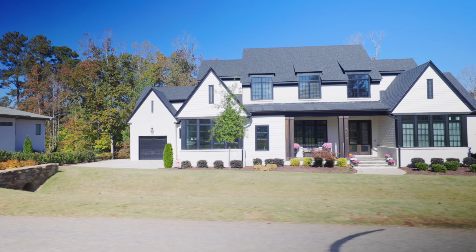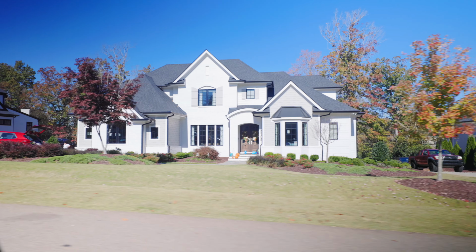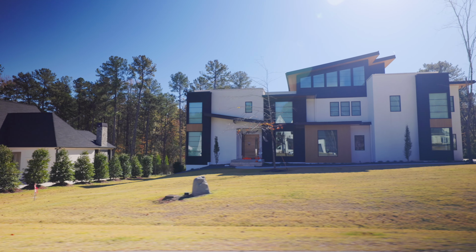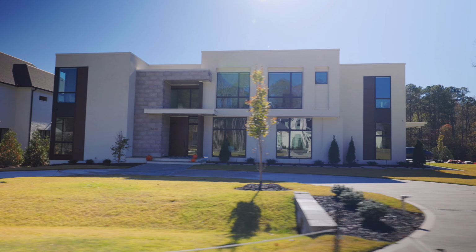Another really nice neighborhood right outside of 540, but close to being part of in town, is Bella Vista. This is a really nice neighborhood where prices continue to rise. Again, square footage, you're going to be in that 4,000 to 6,000 square foot range. And prices here, you're going to be lucky to get in for $1.8 million, and then you can expect to see $2.5 to $3 million in Bella Vista. I think the best part for Bella Vista is its location and proximity to a lot of the other things that we're going to be talking about that you can get to and go do in North Raleigh.